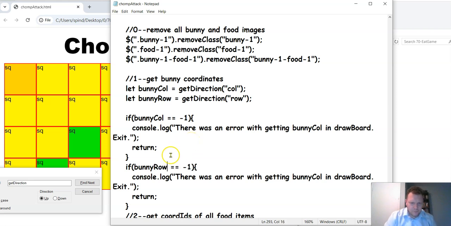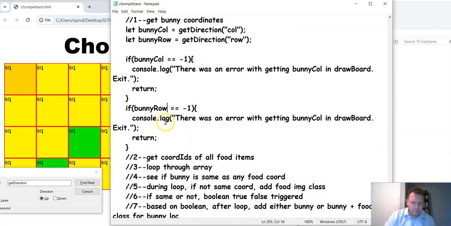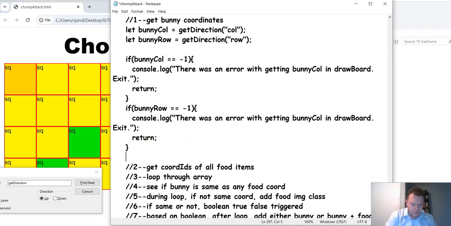Okay, perfect. So maybe right now we should do an alert to make sure we're getting all of the information we need.